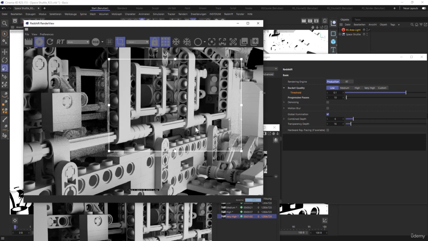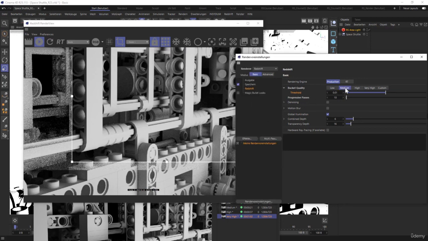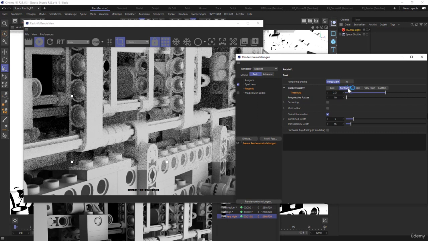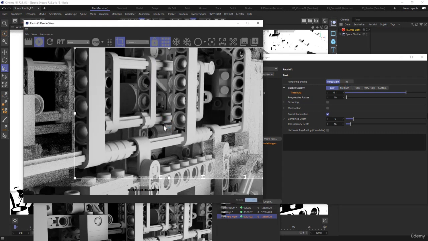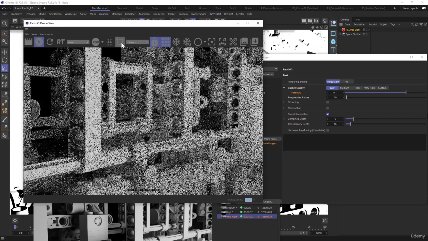Then you can zoom in and render this area via bucket rendering. Then you can already see what you're aiming for. If you set the whole thing from low, medium, high or very high, you can of course save a lot of final rendering time. We can switch off the render region again by simply clicking again.